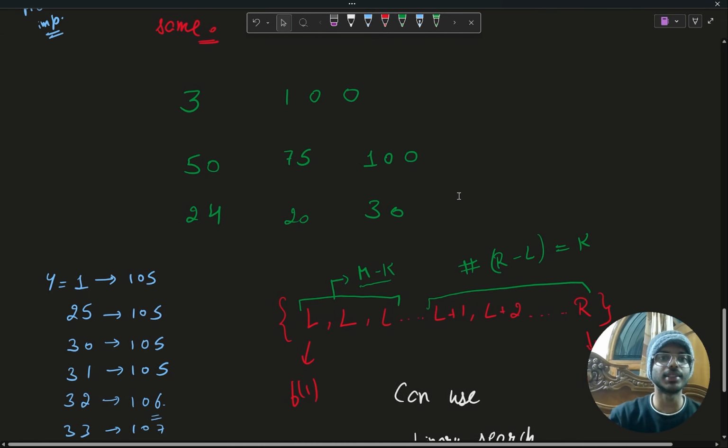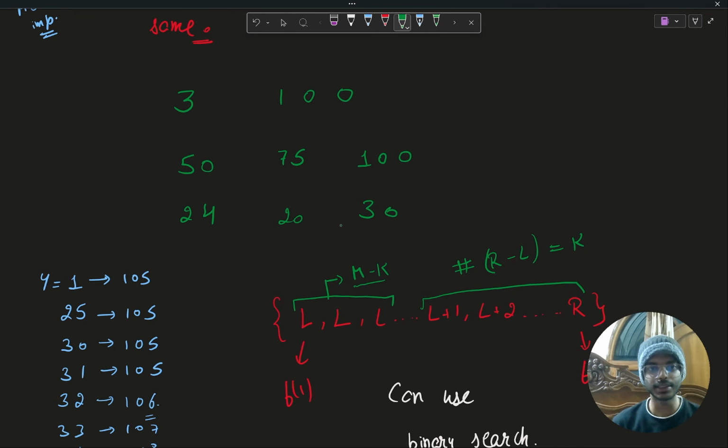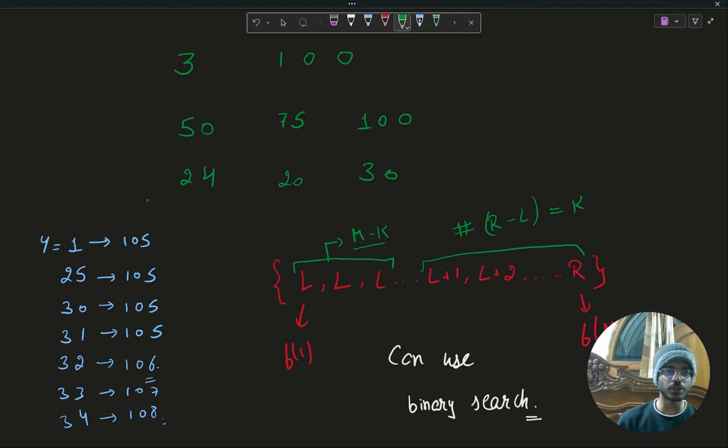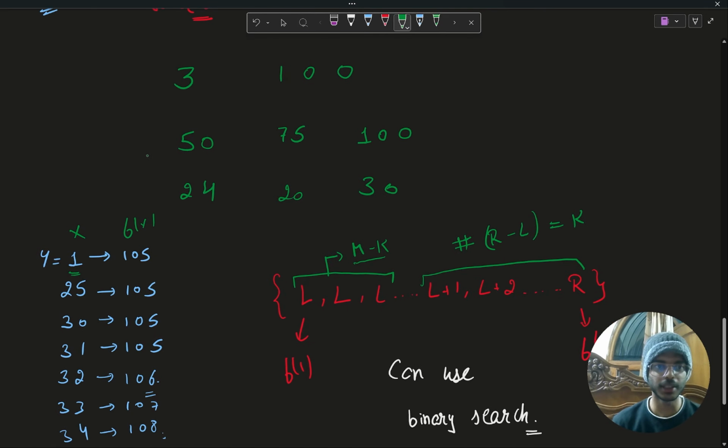So let's consider this test case once, right? Let's consider this test case, and we'll be calculating the different values of f. So this is f of x and this is x. And we're computing these different values of f for different starting values. So when y is equal to 1, what is the final f of x? It would be max of 25 comma 50, which is 50. Then it would be max of 50 plus 20 comma 75, which is 75. And then it would be max of 105 comma 100, which is 105, right?